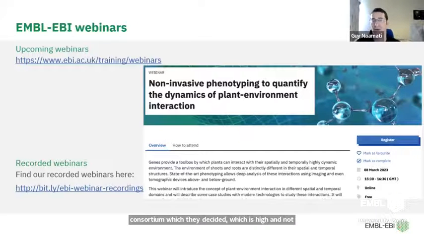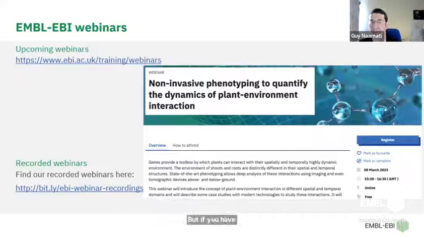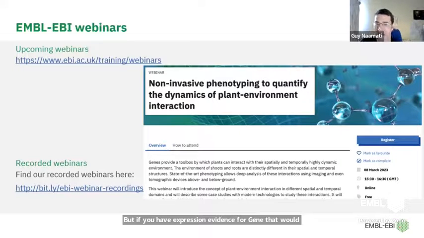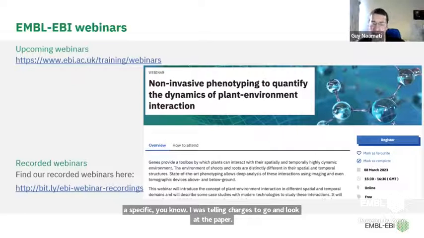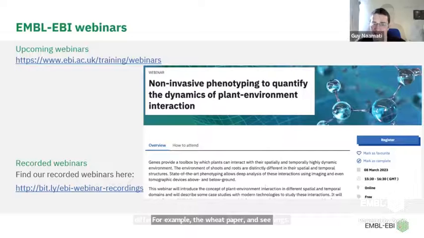If you have expression evidence for a gene, that would make it more high confidence, or if it has very strong orthologs in other genomes, that will usually be high confidence, and low ones are perhaps just predictions with no other evidence. But if you're interested in a specific genome, I would encourage you to go and look at the paper, for example the wheat paper, and see exactly what the differences are. But those are the main things.